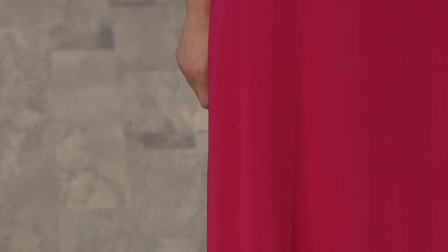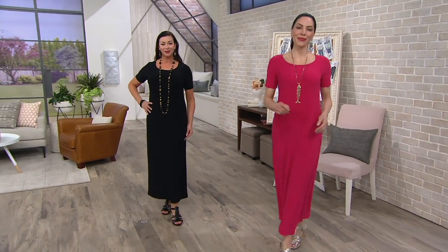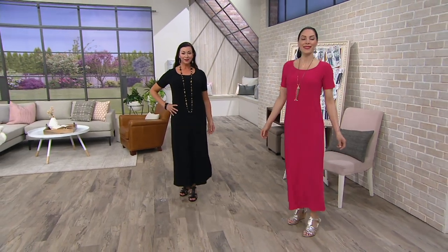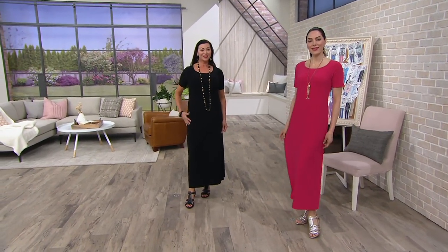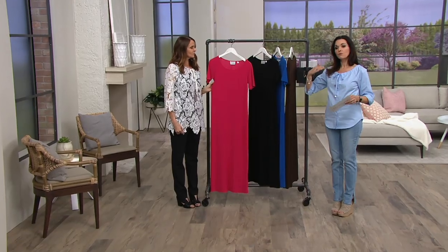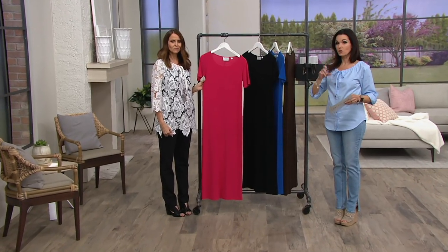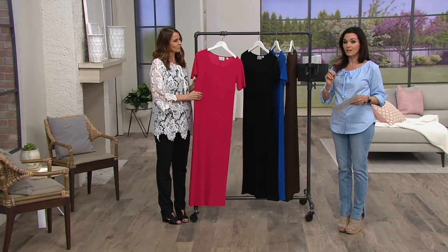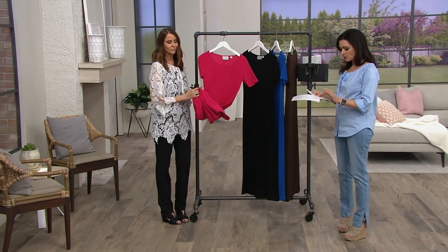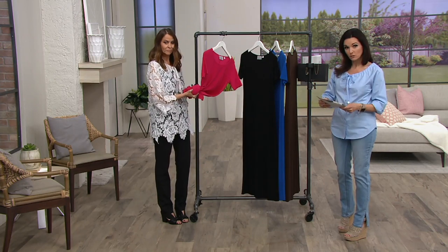So this is $49.98. We have two lengths in this and two easy pay of $24.99. But we're not getting this back in stock, so now is the time to go ahead and grab it. It is done in the moss crepe, and the lengths in regular size are 51.5 to 53.75 inches. We're going to do four inches shorter than that for the petite. There are only about 200 left to go around in the petite sizing.